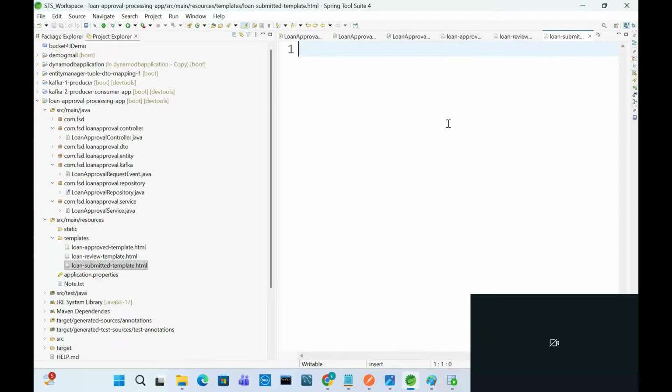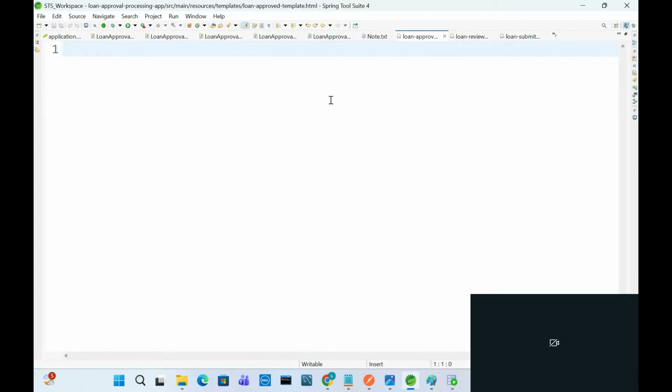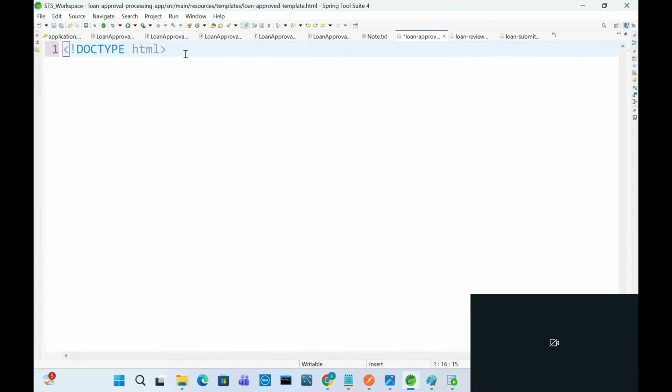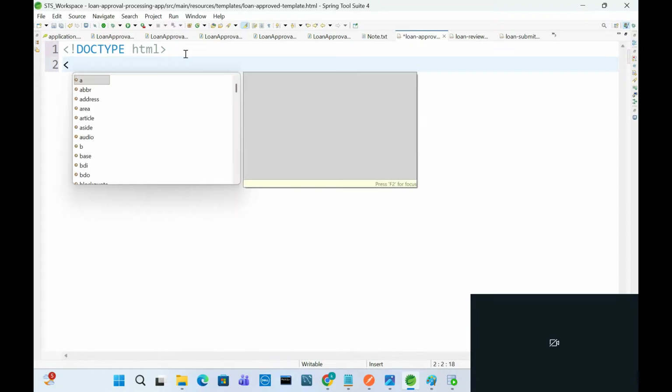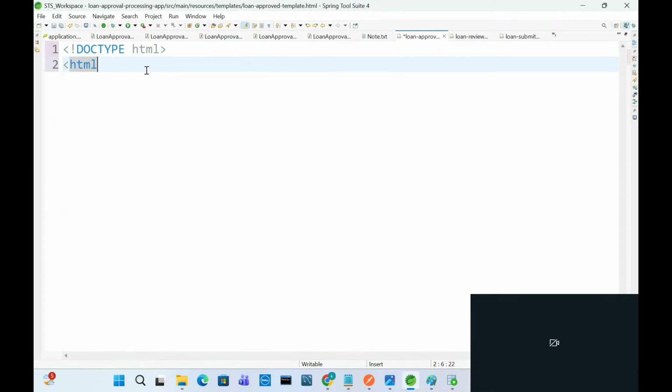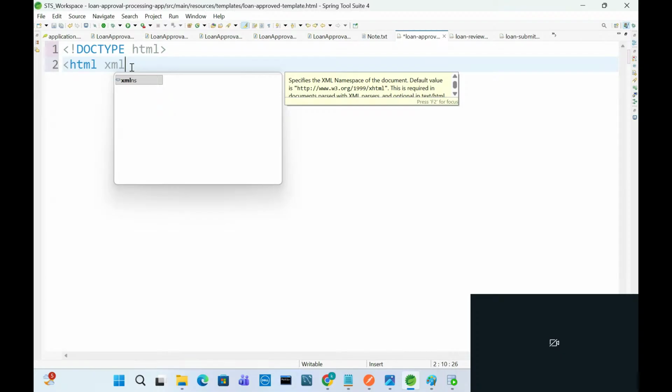Now the first one, loan approved template. Maximize. We need to import the namespace. After the document, we need to import the namespace. html xmlns:th equals http://www.thymeleaf.org.